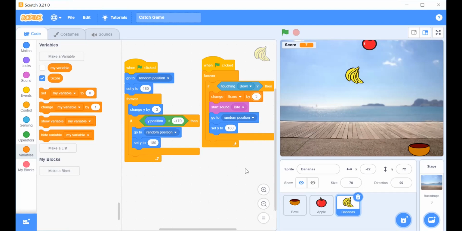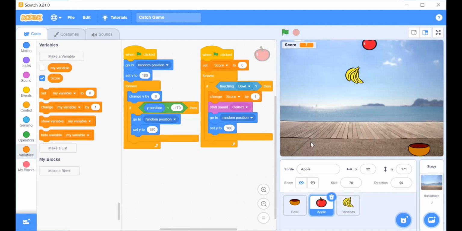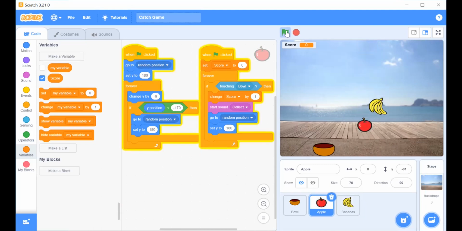So whenever you touch the banana, you should get a 3 score, but whenever you touch the apple, you get a 1 score. So that is just it here. Now let's try our game and see what happens. Now you can see once I touch the banana, the score goes higher.